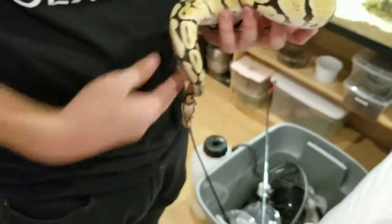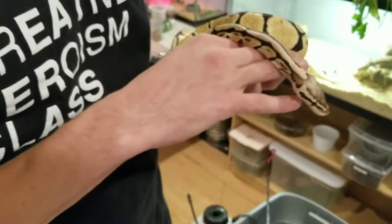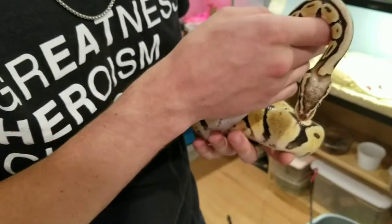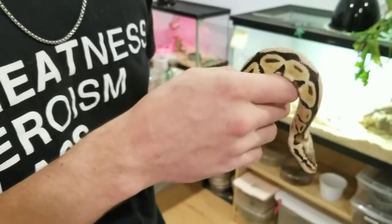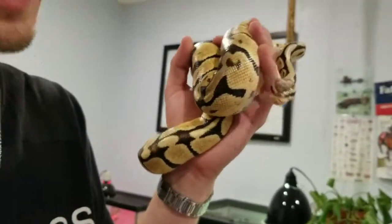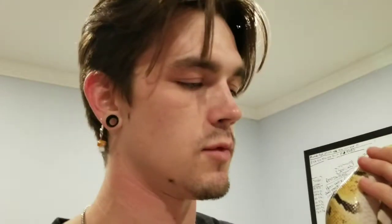I have another vanilla pastel over here somewhere — a male — and we're gonna put them together. I know you can make super pastels. Can you make super vanillas? I think super vanilla is a thing but I'm not good with ball pythons. I don't know either — that's why I just did two of the same morph.